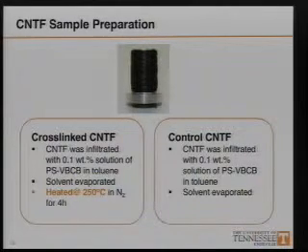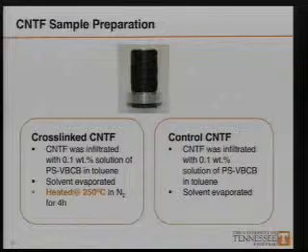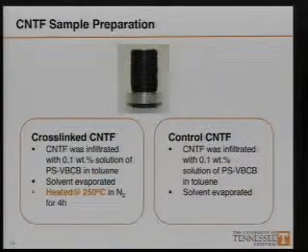Here are the details of sample preparations. First of all, the fibers are infiltrated with a much lower concentration solution of crosslinker because I wanted to keep the content of crosslinker low as compared to the nanotubes in the final product. Then the solvent is evaporated. Finally, this material is heated at 250 degrees C. At the same time, a control sample was generated in a similar way with no heating in order to show the effect of solvent evaporation and infiltration of this polymer on the structure and properties of the fiber.